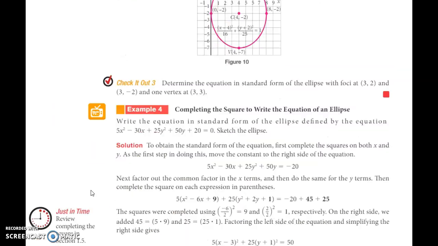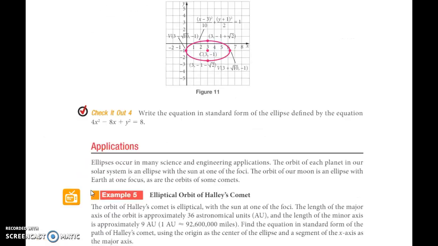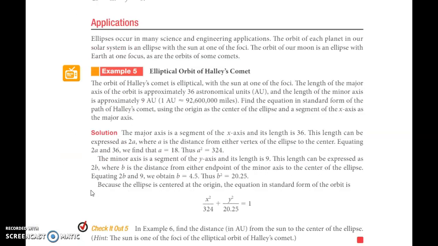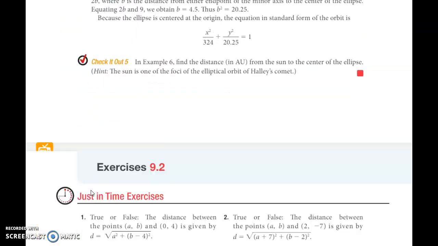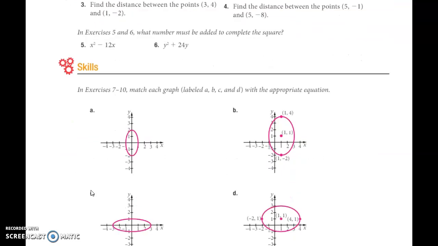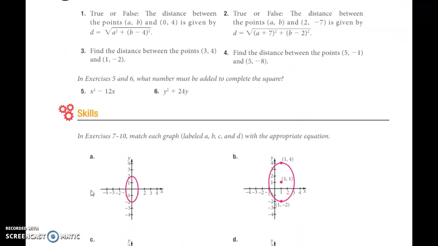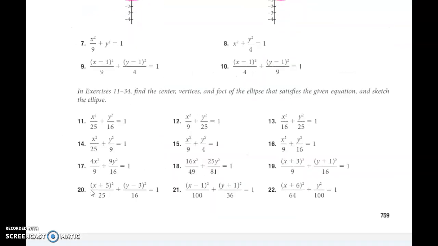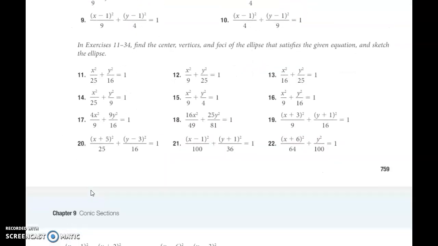All right, the rest is, I believe, examples, lots and lots here. There's actually an application, the elliptical orbit of Halley's Comet. I'm not going to promise that we look at it, but maybe we will. Let's see. And then I want to do a couple of exercises, and then I'm going to show a few applications. So let's see, I chose number 20. So this one right here.